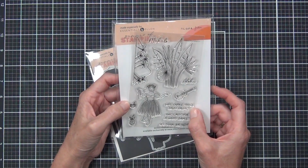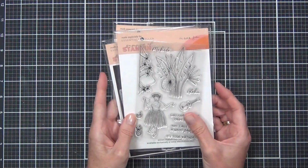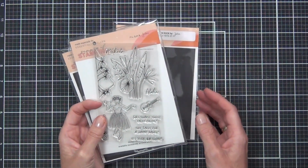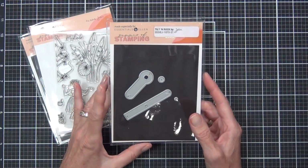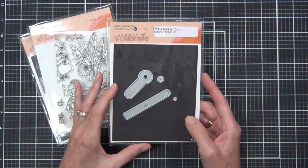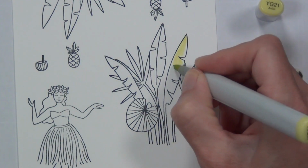Hello and welcome, it's Therese from Lostinpaper, and I've got this Aloha set, and it was created by Julie Ebersole, and I thought it'd be great to get this girl tilting and rocking using this new interactive die. It's actually two in here, and both of these can be used in different ways. I'm going to talk you through them, but first I need to create something to interact with.